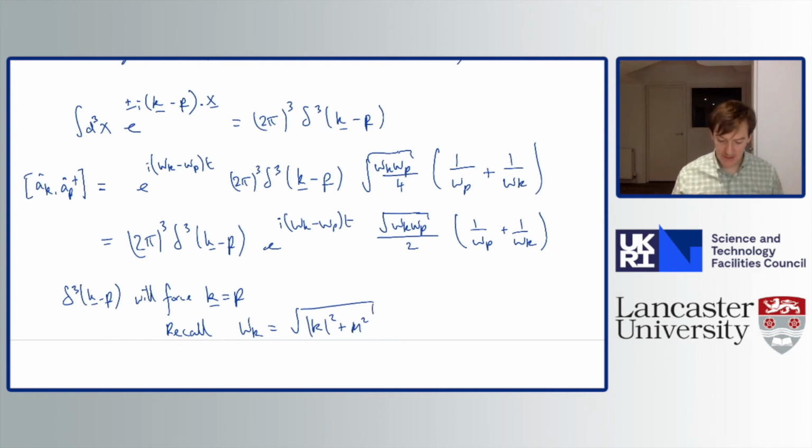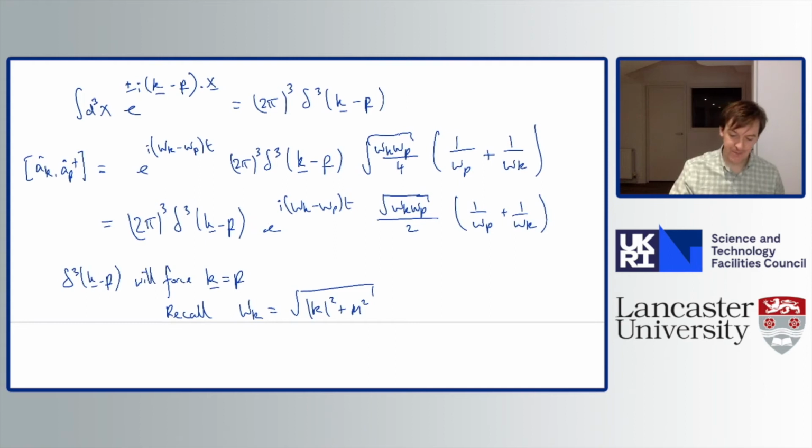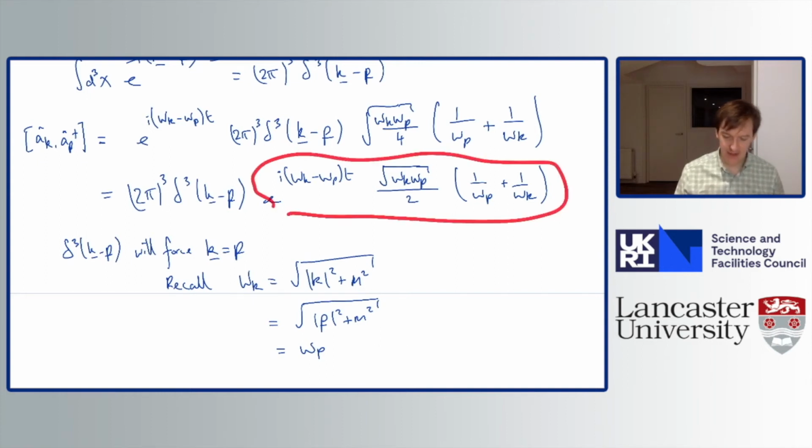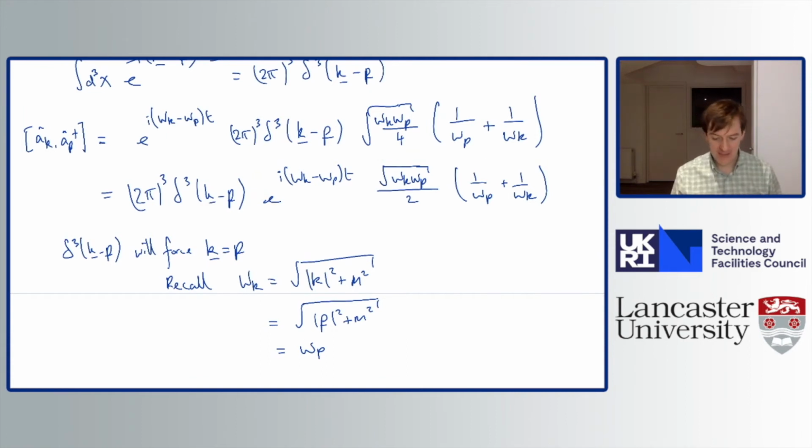Now, if we are actually using this commutator relation in an expression and we integrate and we've set k equal to p, this is then going to be the same as the square root of p squared plus m squared, which is of course our definition of omega_p. So in practice, if we use this commutator anywhere, we're going to directly set k equal to p, and then through the definitions of the omegas also set omega_k equal to omega_p. Let's check what happens with all of this stuff when we set omega_k equal to omega_p. Well, the exponential simplifies a lot because we have exponential of 0, which is 1.